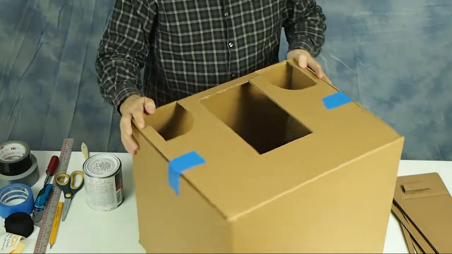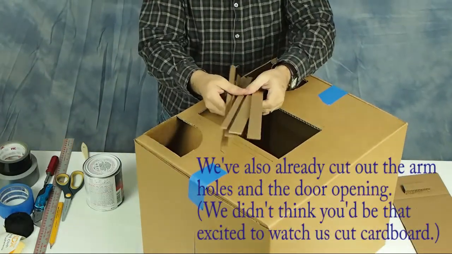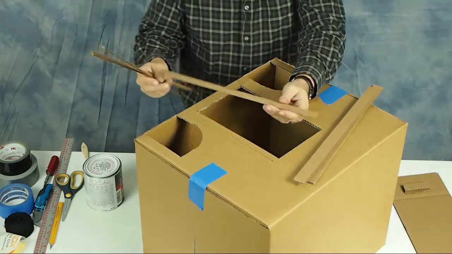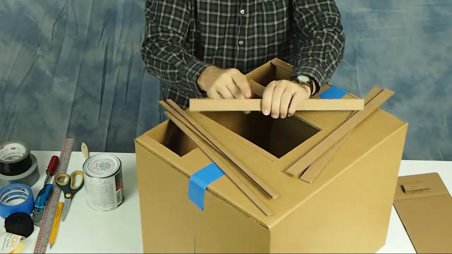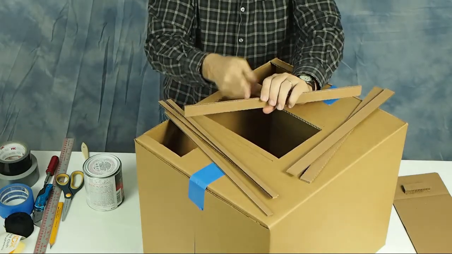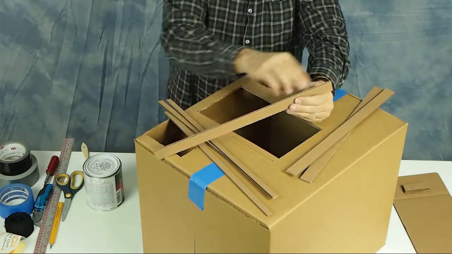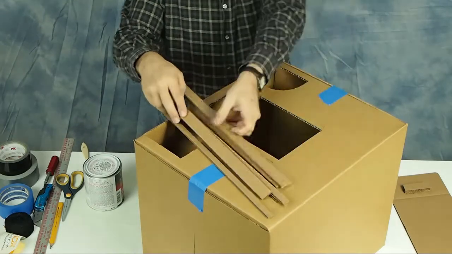Okay, so let's get started putting the door on. I've already cut the flange strips and the spacer strips. You'll notice that these have been cut perpendicular to the corrugations in the cardboard. The reason we did that is it gives us a nice clean edge for the door to slide up against.